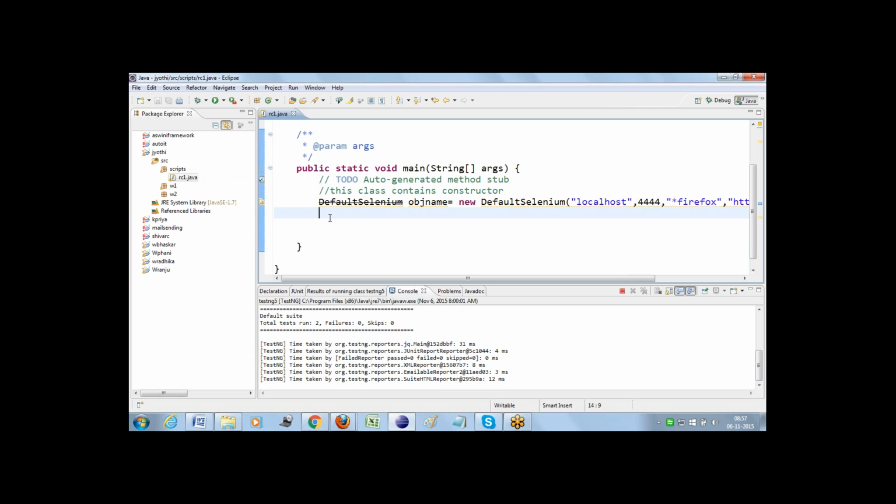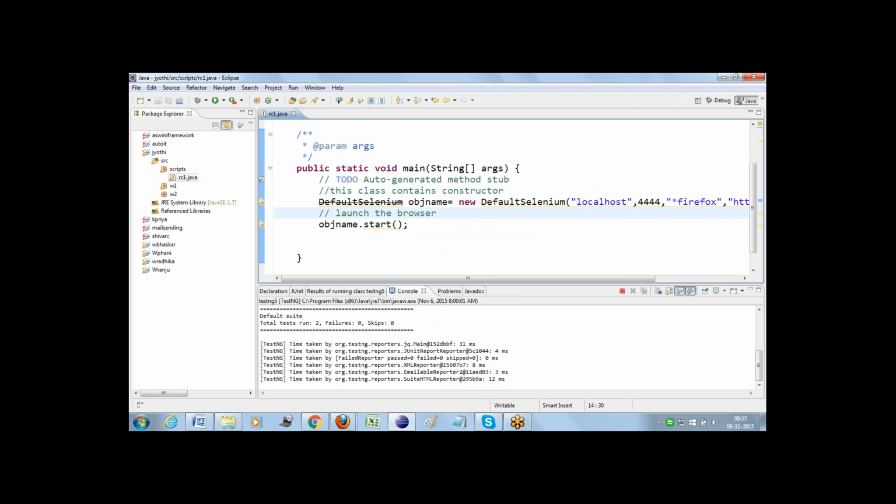Whereas moving on to WebDriver, we need to launch our browser and perform the actions on that. In either RC or WebDriver, we need to launch our browser. objName.start is the command used to launch the browser. Guys, I'm just adding a comment to my test script: below command will launch the browser.